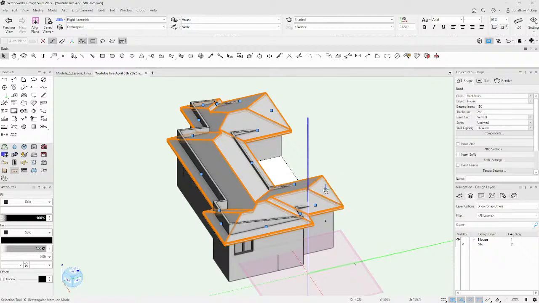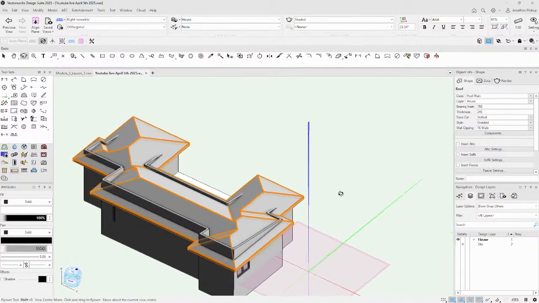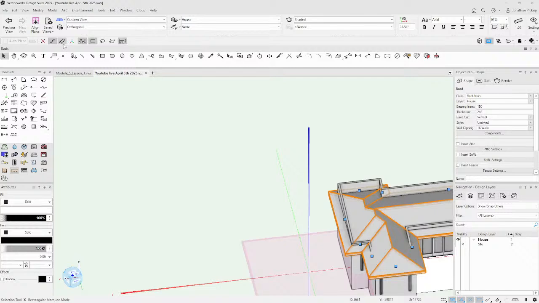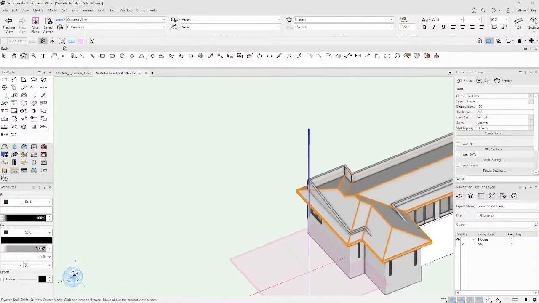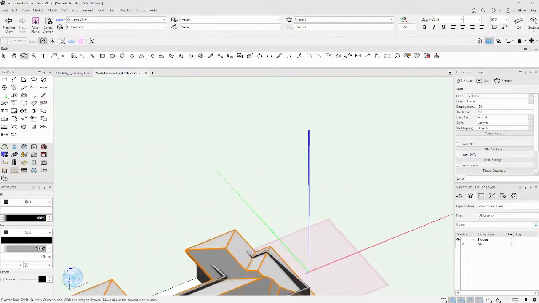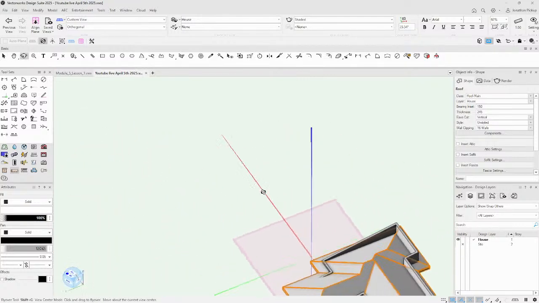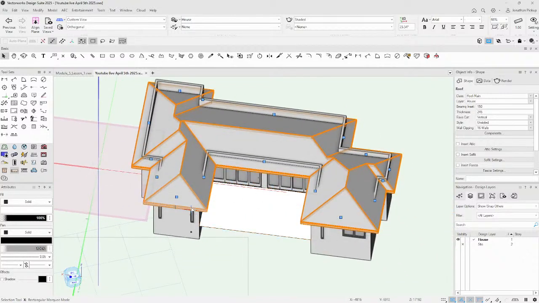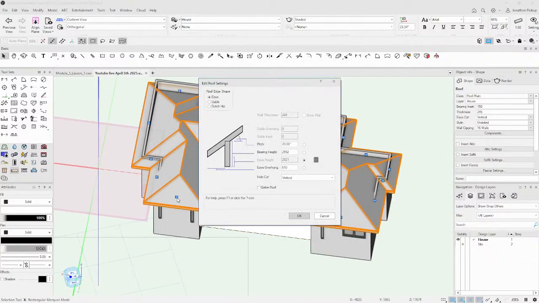Now I'm going to change back to my roof. So let's turn the view around. Now it's going around the center of my view because I've got this option here selected. You'll notice here that's the option I've got selected when I go to my flyover tool. So it's flying around. Okay, so let's bring that back. So I want this one to be a gable. So click there, that's now a gable end.